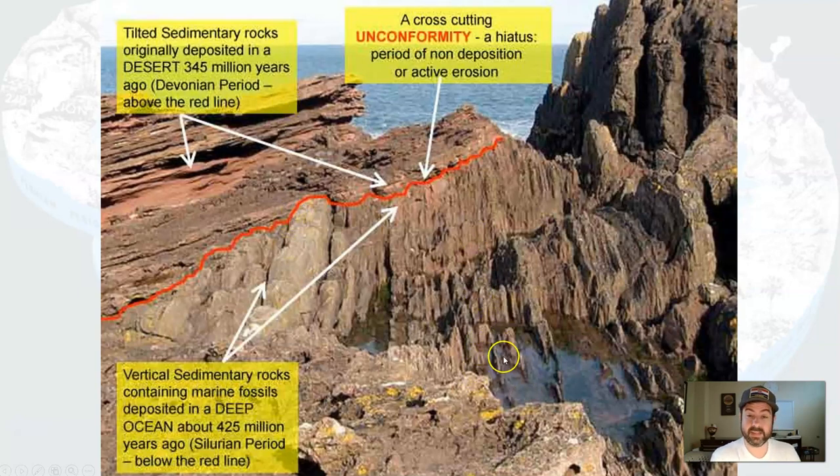Because also, these sedimentary rocks originated as sediment in the deep ocean. However, these particular types of rocks were sediment deposited in deserts. I don't know, but oceans and deserts, these are two different things, two different time periods, separated by this gap in time, known as an unconformity. Something weird happened, processes changed in this area.